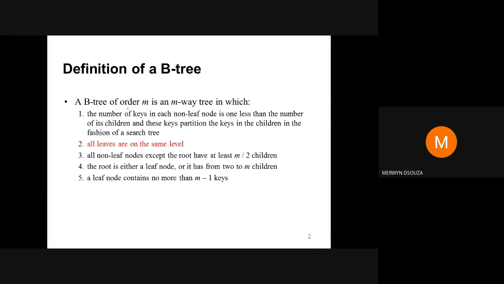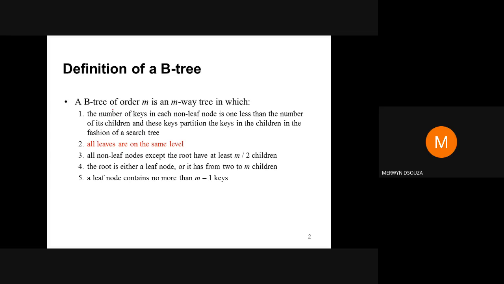In a binary tree, binary search tree, or AVL tree that we have been studying, each node has only one value. Whenever you have more than one value in a node and more than a single branch, that kind of tree is known as a B tree.